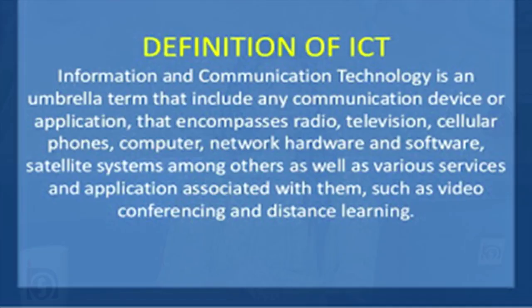Now, we will discuss ICT, that is Information and Communication Technology. Information and communication technology is an umbrella term that includes any communication device or application that encompasses radio, television, cellular phones, computer, network hardware and software, satellite systems among others, as well as various services and applications associated with them, such as video conferencing and distance learning.